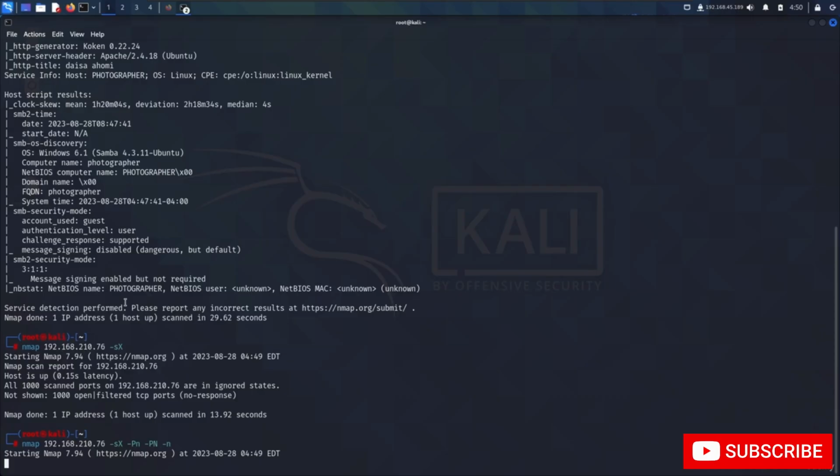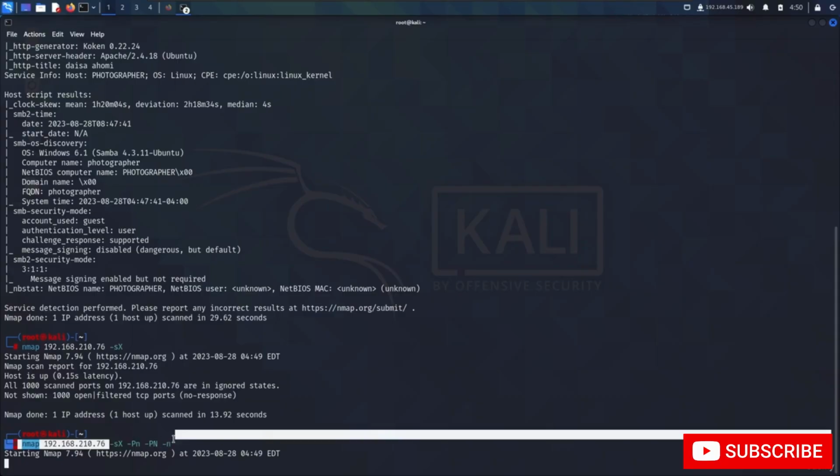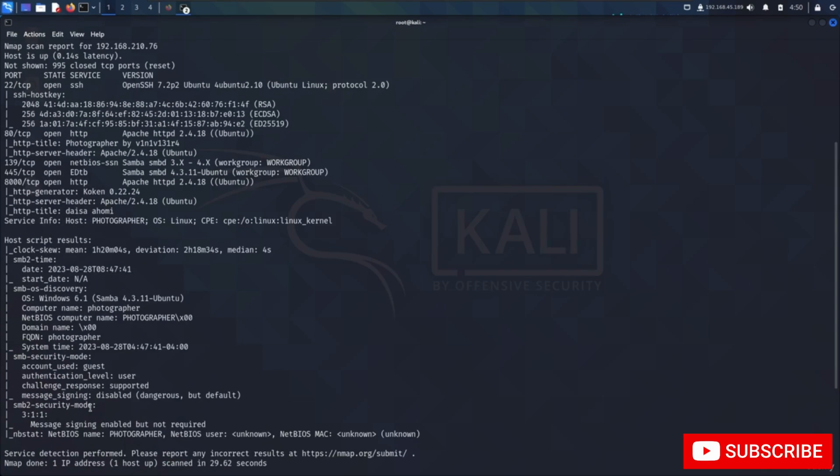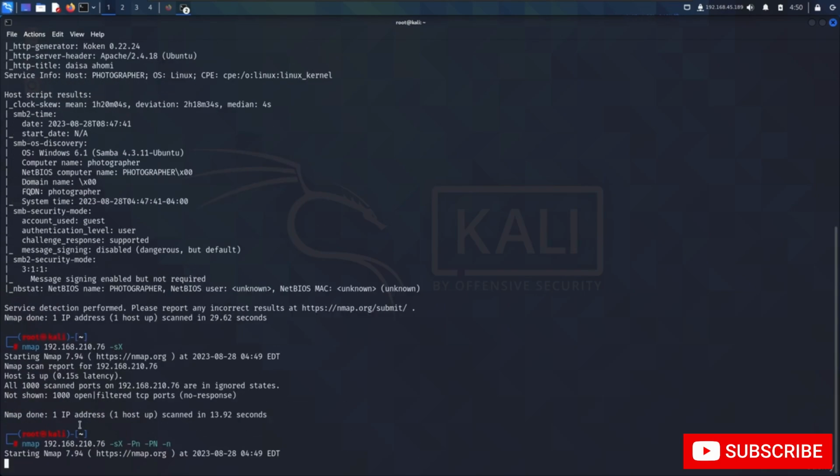Now next we will perform a null scan. Then you can also perform a FIN scan. There are many types of scans. A certified ethical hacker starts with a normal nmap, then he goes for an Xmas scan, then ping scans, then FIN, Xmas, null, all these types of scans. But these types of scans are very risky, because they are aggressive scans. In this, your IP address might get revealed. So always use a decoy scan. I will also show you how to perform a decoy scan here.